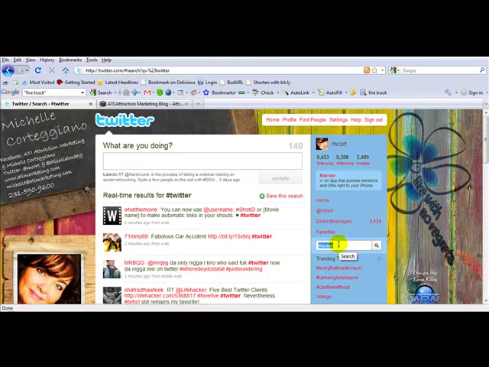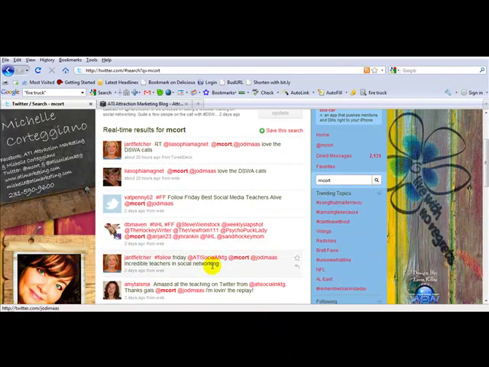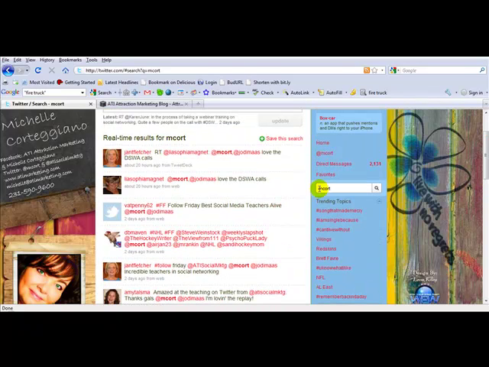Now, another thing you can use this for is to search for a user. So for instance, if I put my username in there and I click the search feature, again, it's going to pull me up. And you could click into my name here and get directly into my username by clicking on that. Another thing you could do is put the @ sign in front of it. So basically anybody that's using my username is going to pull up at that point in this list.